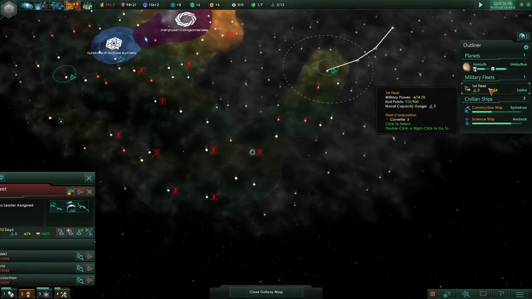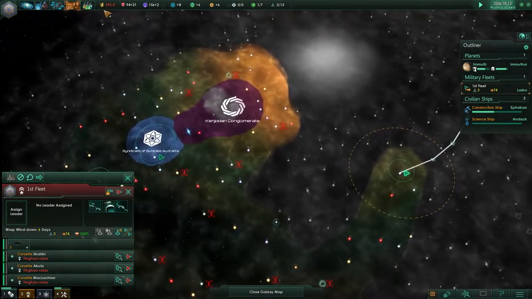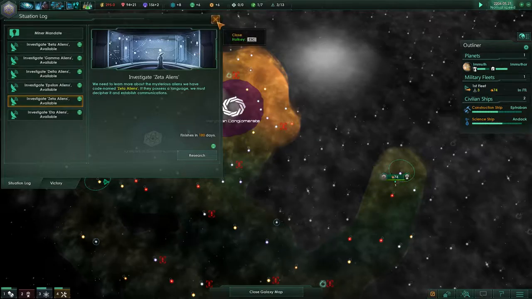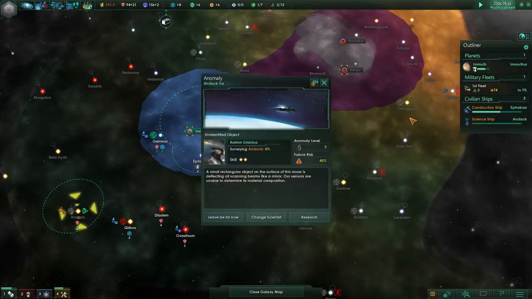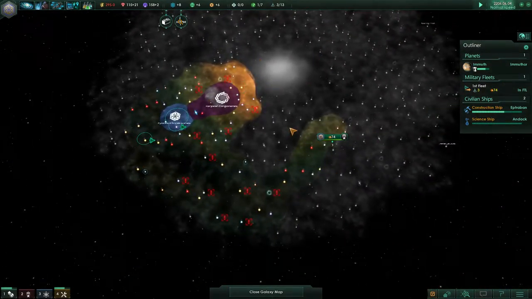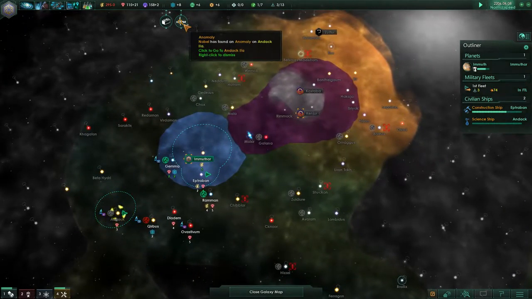What is my first fleet doing? It's cruising around, exploring new empires. Construction complete. Anomaly found. 45% is a bit too high. I will first gather more information about the galaxy until I start.